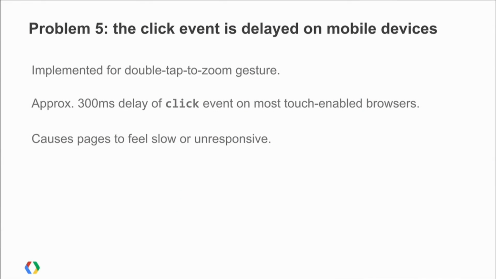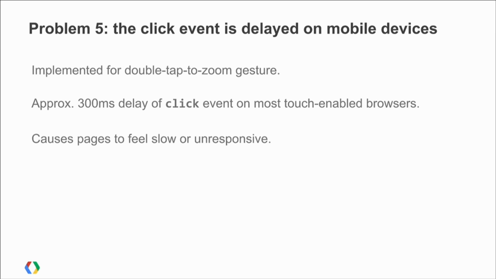All right. So one performance issue you may have seen or heard of is this infamous click delay. So the idea here is clicks on mobile browsers are generally delayed by something like 300 milliseconds because the browser needs to decide if your click was a genuine click or if it was actually a double tap. So there's this gesture where you want to zoom into some content that's very small, and you double tap to do that, and the browser zooms in. And so this behavior can cause pages to feel very slow and unresponsive.